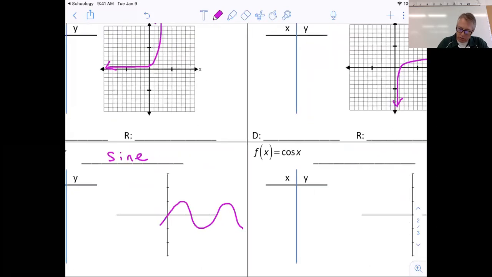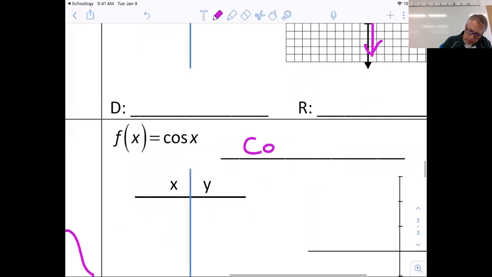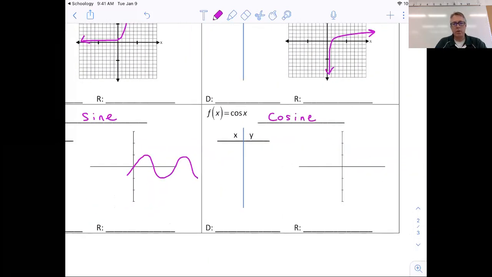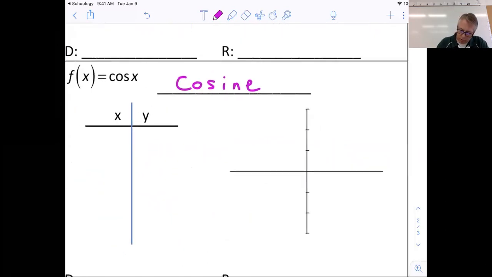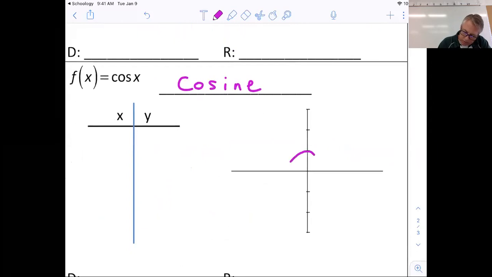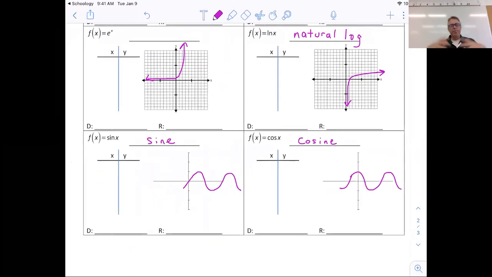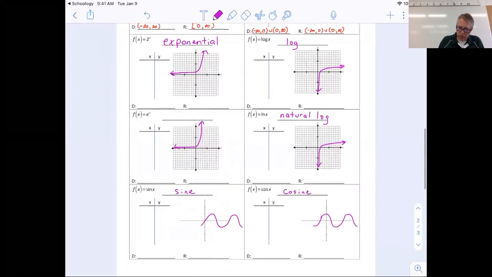And the next one is the cosine graph. C-O-S-I-N-E. Looks very similar to the sine graph, except it doesn't start at the origin. It starts up here at +1, then goes down to -1, then goes up to +1, then goes down to -1. And they both actually continue forever to the right and forever to the left. So their domain is all real numbers for both of them. But I'll fill in domains and ranges quite a bit later.